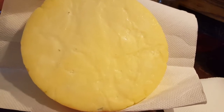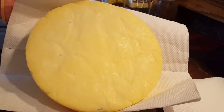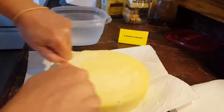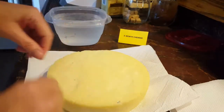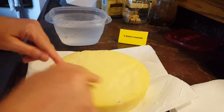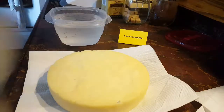Well, this was the first cheese that I made, and I didn't properly put the cheesecloth on top of it. Instead of pulling the cheesecloth over and flattening it, I just kind of went like this. I wasn't thinking, and so it made all these dents. And where a lot of the dents are, there's the mold. But that's an easy remedy.